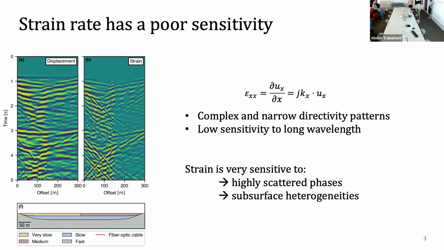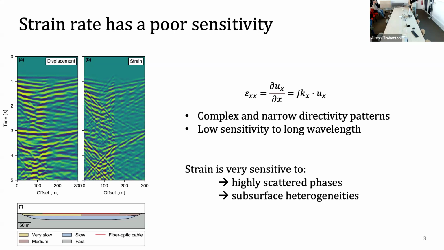To illustrate this, this is a little simulation we did. This is a small sedimentary basin. We have simulated P and S arrivals that come from the bottom as plane waves, and then travel through those sediments to reach the red line, which represents the cable. On the displacement field, there is a lot of reverberation, but we can still see a first P arrival on the top. We can also see the S arrival, which has quite nice spatial coherence.